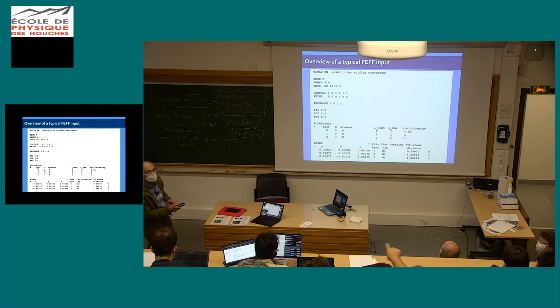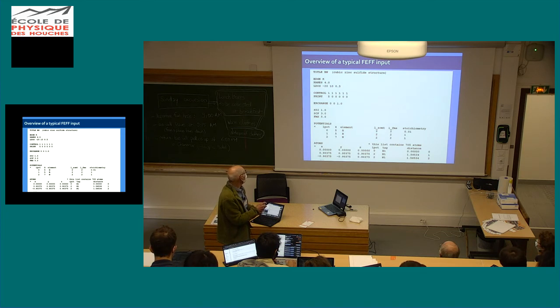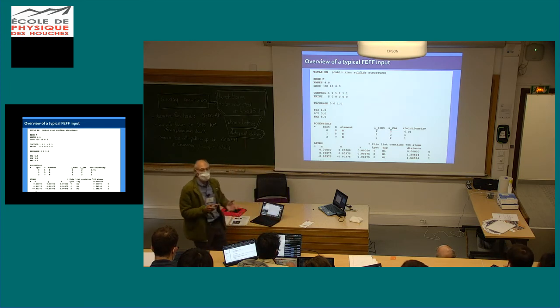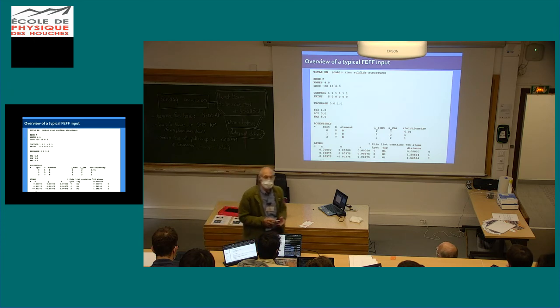Sorry, what is the difference between the two? Yeah, the first one and the second. One's for the self-consistent muffin tin calculation for the SCF, and the other's for the full multiple scattering calculation. So it's two different modules running. One just to get the potentials, and then the other for full multiple scattering, you might have to go up to 4 or 5.